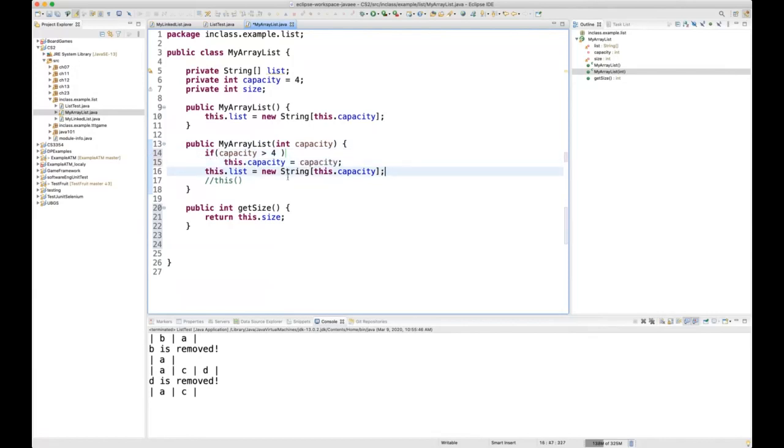Otherwise, we're just going to use this original capacity, which is 4. Because we don't want a user to enter a negative number or less than 4, it's going to mess up our data structure. So we're going to have that condition here. If the capacity that the user enters is less than 4, we're just going to use the default capacity, which is 4, and we already have it right here.